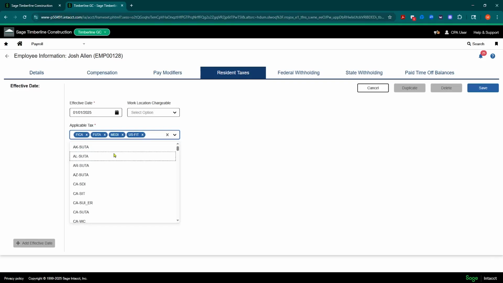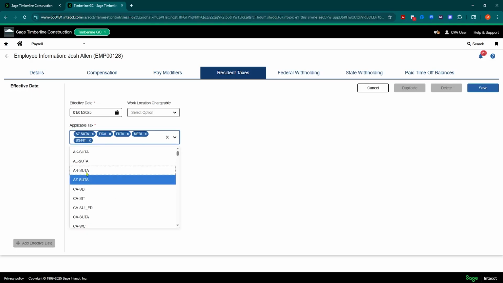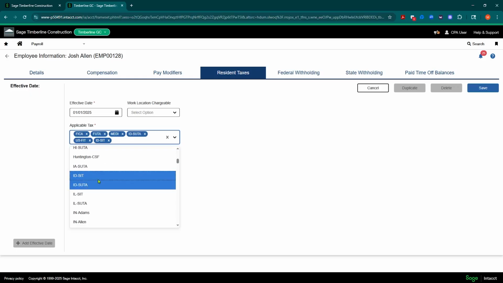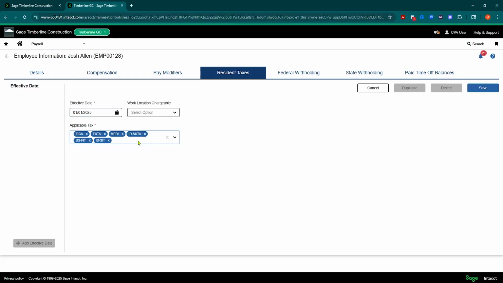Okay, and then what is the state? So let's say this employee is in Arizona, so they're going to get Arizona state unemployment, and I don't know if I have Arkansas. No, I don't have it. Let's not do Arizona. Let's do Idaho. This employee's in Idaho, so we give them the Idaho taxes. Now, if this is an office person or someone's not working on a project and you want to calculate workers' comp for them, you might add workers' comp or GL here as well. Otherwise, let that pre-fill in on the job setup, and then you don't have to worry about it.